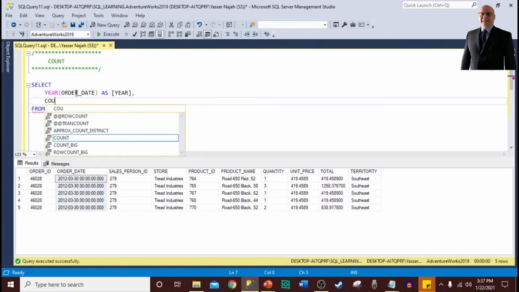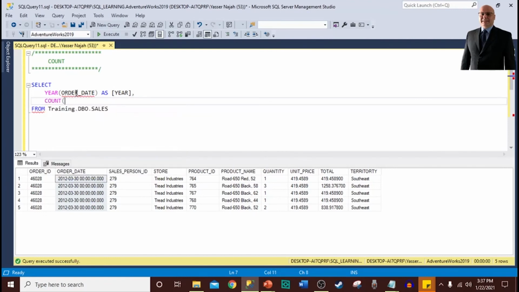Then I need to count the products. These product IDs are assigned and correspond to certain product names, so I'm just going to count these, how many we had for each year for now.